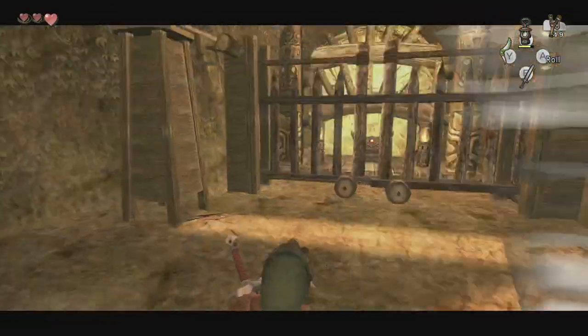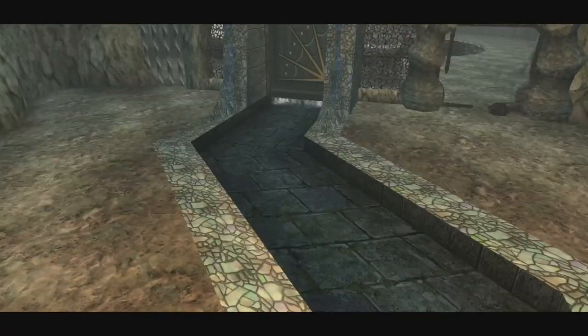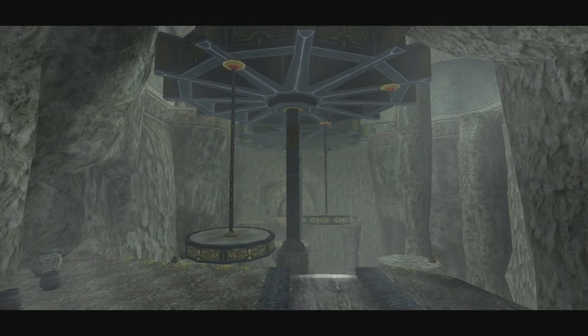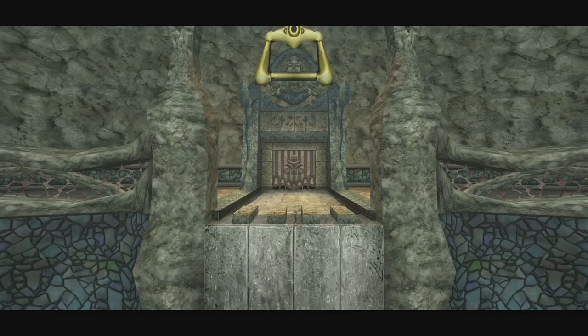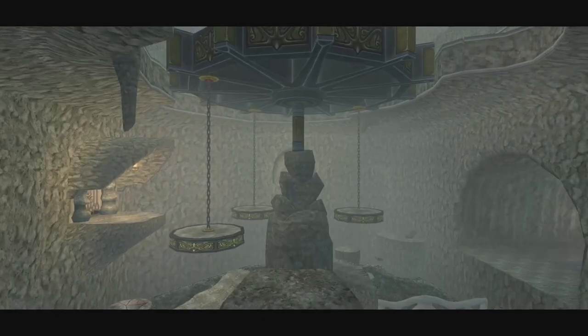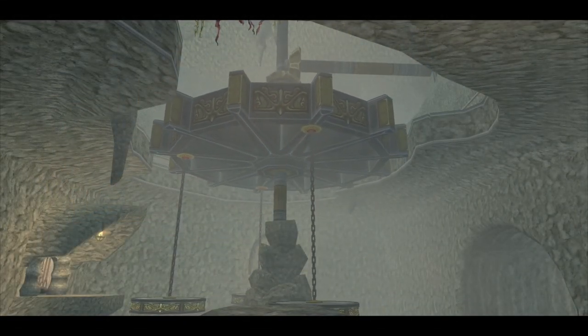Each puzzle in those two dungeons was kept to a single room. With this place, rather than a series of rooms with individual puzzles, the dungeon as a whole is one larger puzzle. Your actions in one room impact other rooms. And so to me, there's a very clear sense of cause and effect in the dungeon's puzzles, forcing you to not just keep the room at hand in mind, but be mindful as well of the bigger picture.